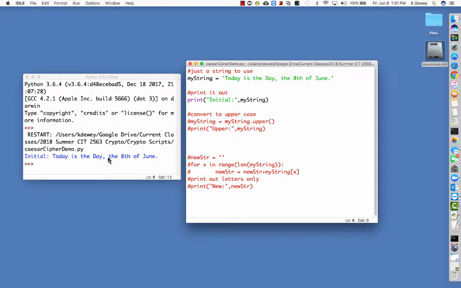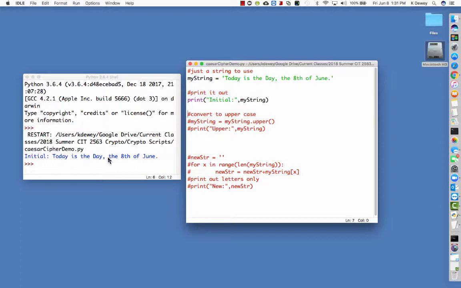Now, at least for the assignments in my class, it's easier if you just convert everything to either uppercase or lowercase. That way, you don't have to worry about whether it's an uppercase A or a lowercase a, and so on and so forth. In the real world, obviously, it wouldn't matter, but at least for my assignments, it's easier if you just do it.